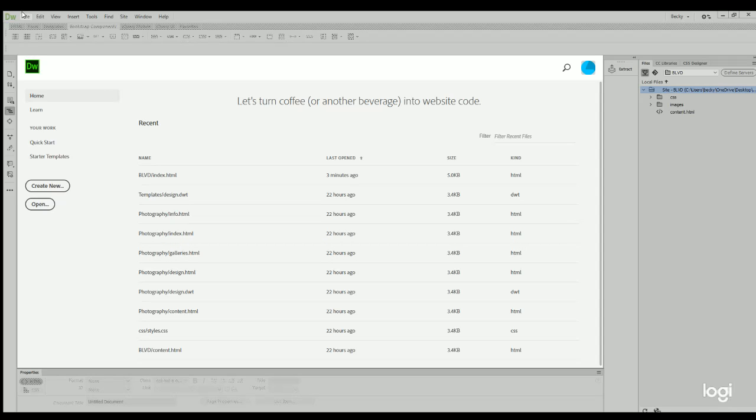Now we're going to go up to File and New. And what you want to select is HTML on the right-hand side. Then when you come over to Framework where it says None, I want you to select a Bootstrap tab.